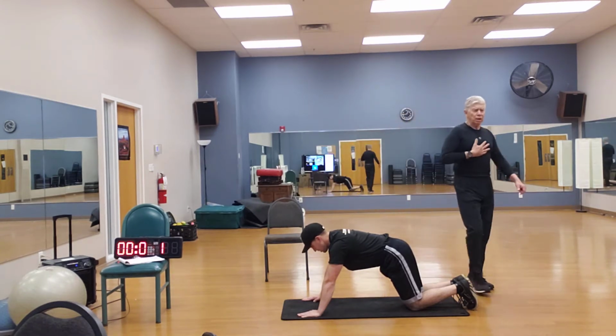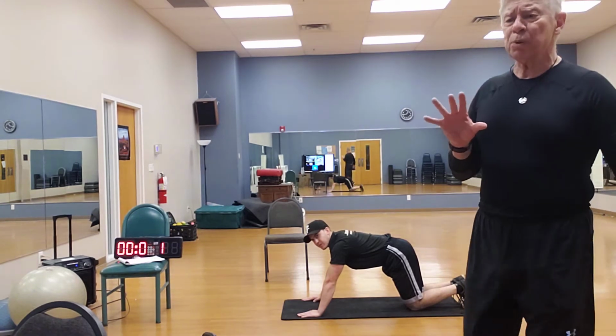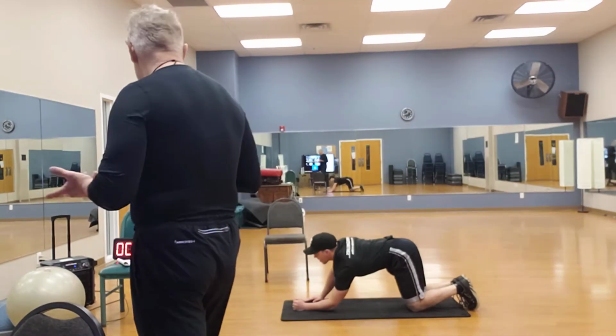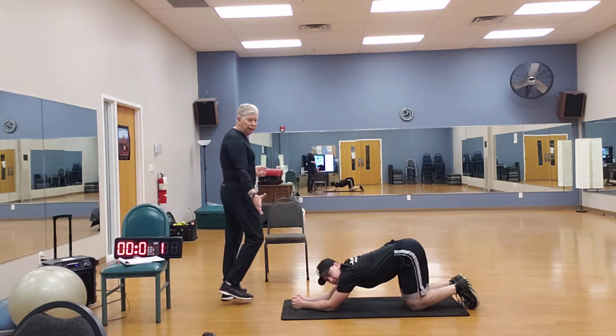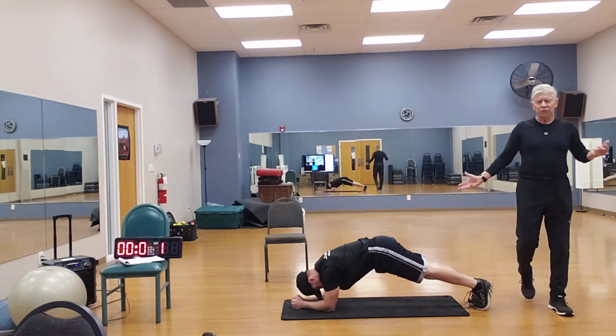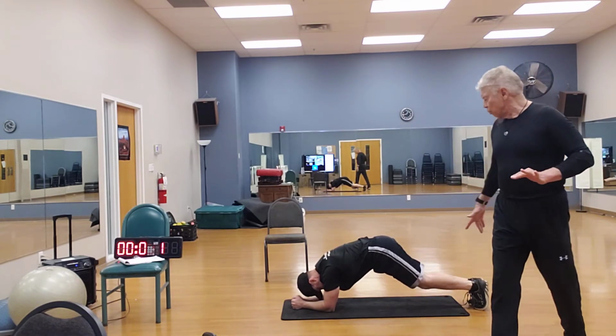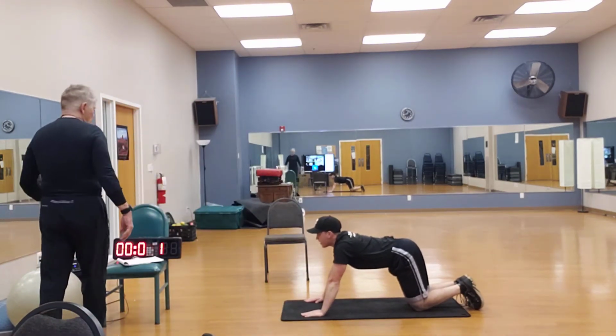Oh, well, you know what? Here's the other deal. If you can't do the high plank, do the low plank. The low plank, it depends. Some people think it's easier, some think it's harder. But this is the low plank. And you're on the elbows, you're on the forearms really, instead of having your hands there. So anyway, let's go with 10 of those, Mike. Are you ready? All right, go. I'm going to count 10.